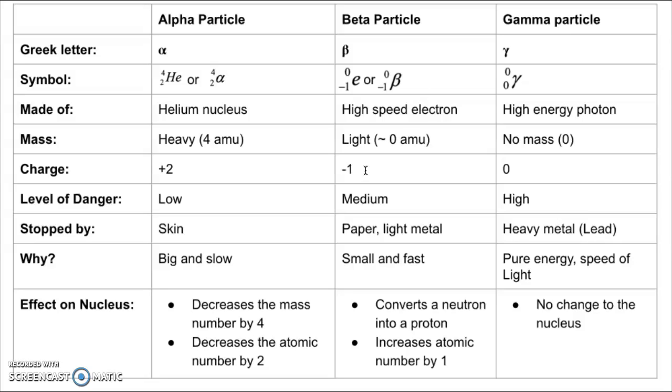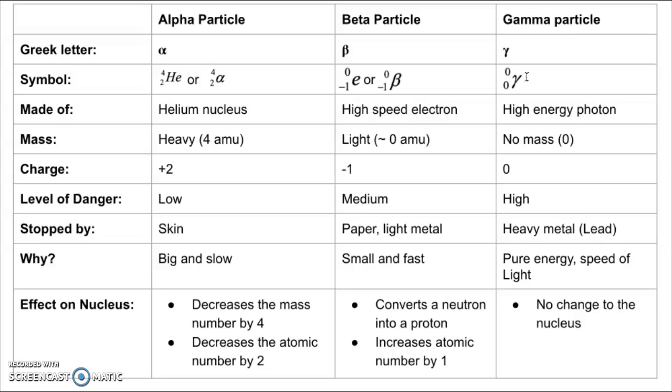My last type of particle is my gamma particle, right, which is shown as a lowercase gamma, which looks like a Y. Okay, gamma particles have neither an atomic number or a mass number, so no protons, no neutrons, and also they don't even have electrons. It is because I am a high energy photon, and photon is light energy. Because there is no proton, neutron, or electron, I do not have a mass, so my mass is 0. Because I don't have any subatomic particles, I am also at a charge of 0.